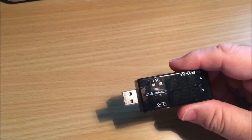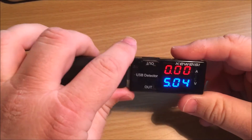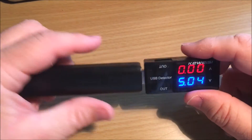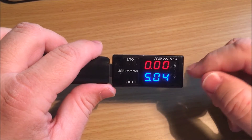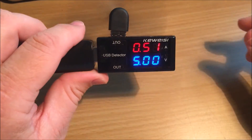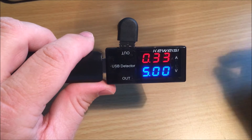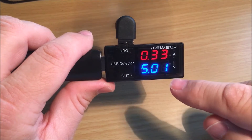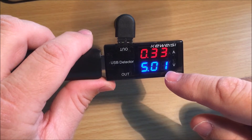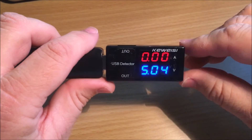I have a rechargeable USB battery here and I'm going to put it in. As you can see on the bottom, it shows five volts, which is correct. I think this is 2500 milliamps and it'll only go up to one amp. I have a little mini fan here and I'll plug that in — you'll notice it only pulls 0.35 amps. The voltage is showing some fluctuation, but not much — pretty much right on. Anything from 4.90 to 5.05 volts is good, so you don't have to worry about it.